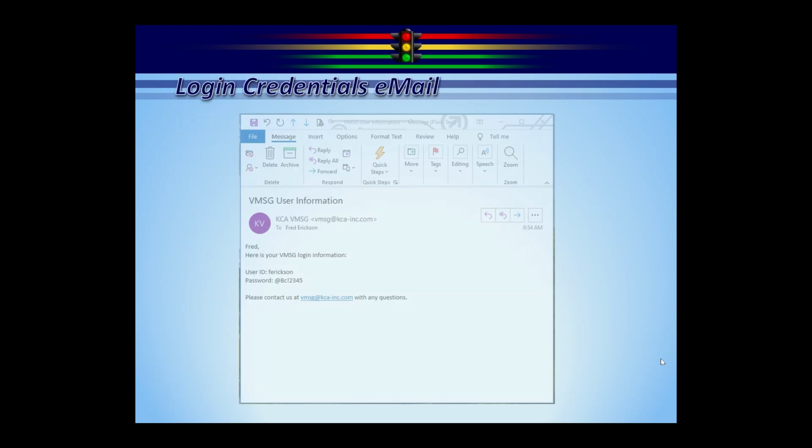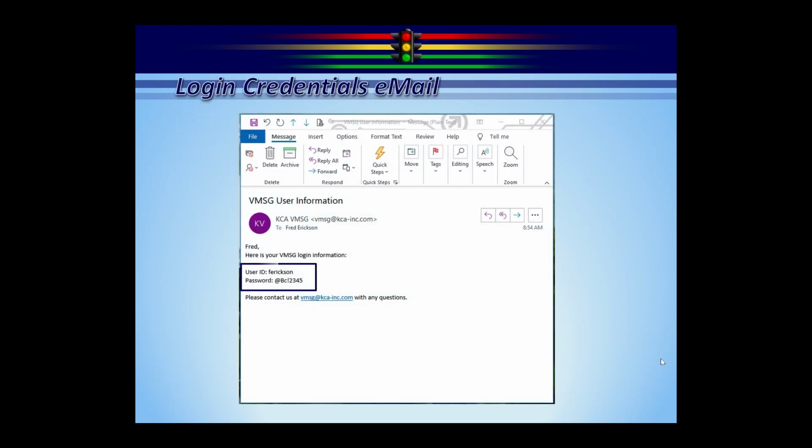So that's the process here. Now, the email that you get back is real simple. It looks like this: user ID and password. Your user ID is typically your first name dot last name. If you don't want to remember that, just use your email address as your user ID. I do recommend, however, that you copy that password. The password is system generated initially, and it's got some cryptic characters in it sometimes that are hard to read. So if you just highlight and copy the password off this email, you'll have it for when you're logging in.